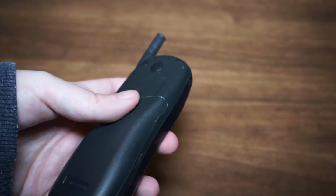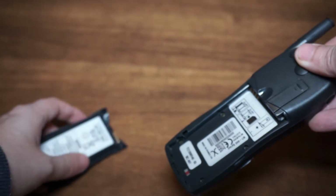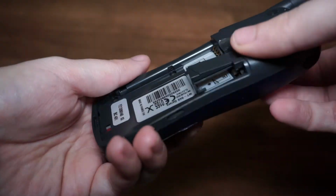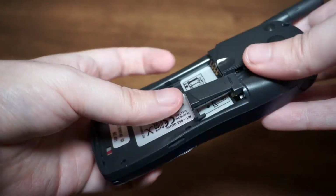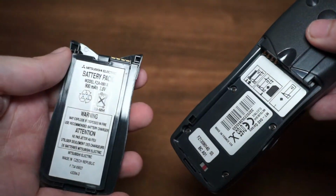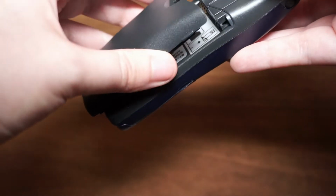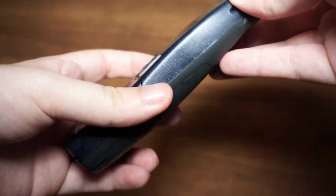Okay, so here we go. This is the Galaxy Trium, so we'll get the battery off first. Pop that down, and the SIM card just goes into this little cradle here, which opens up and just slides in, nice and easy. Let's close that back up. And here is the battery itself, 900 milliamps, Mitsubishi Electric, of course, same brand as my Apricot that I had at the time.